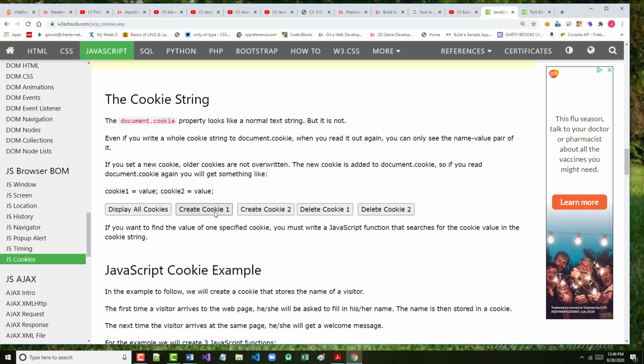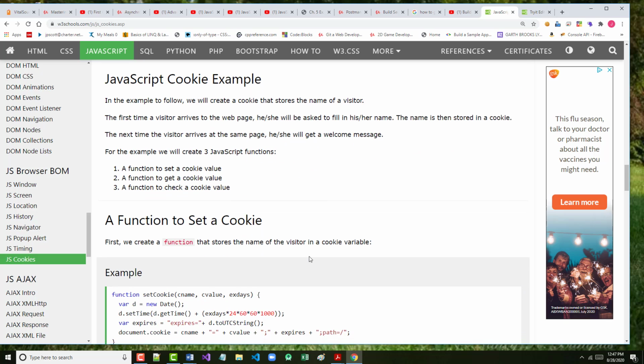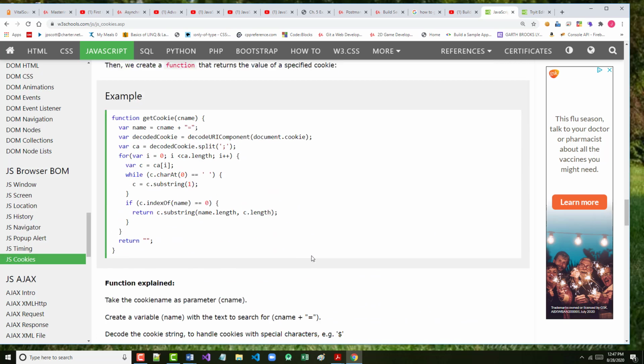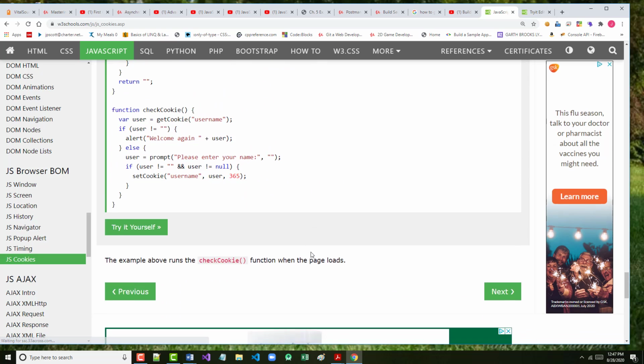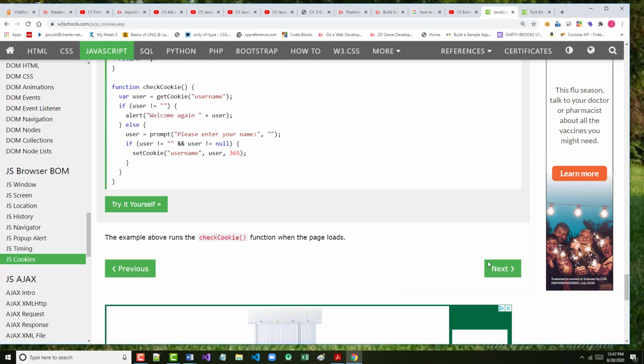And they mention there, if you write a whole cookie string to document.cookie, when you read it again, you'll only see the name value appear. And the reason you only see that is that's all that's required. And they've got an example of working. There's a function that sets a cookie, gets a cookie, checks a cookie, etc. And then it puts it all together on the bottom, which is kind of a cool example.